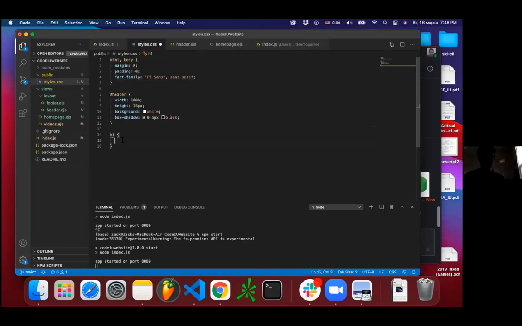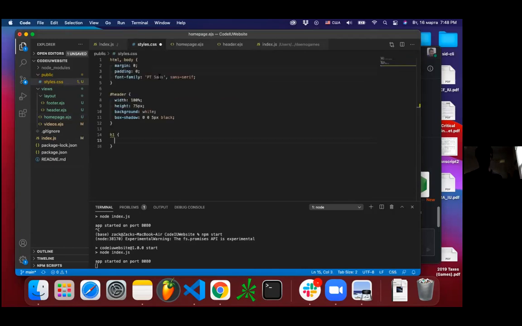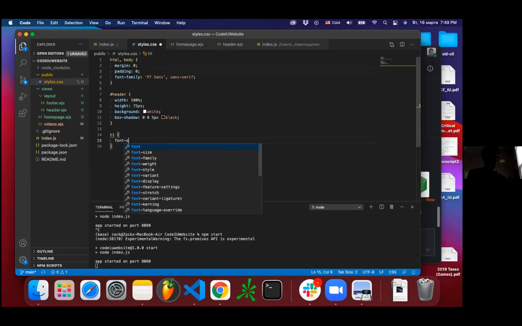This is a selector for the H1, the header 1, which is this guy, and that's kind of like the main title for the whole page. Let's just set the font size to be 28 pixels and font weight to be bold.